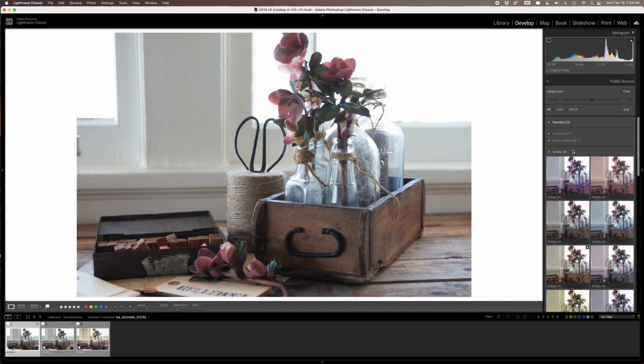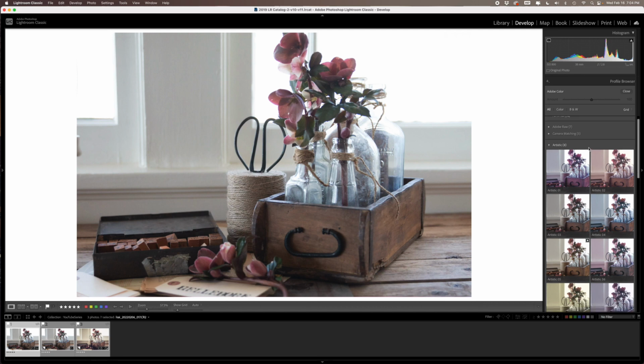As we take a look at some of these individual profiles, notice the different types of tones in the light areas and the shadowy areas. Notice also the level of contrast between the light and dark. Some are more saturated, some are less saturated. We won't go through all of them, but I would like to show you just the variety of looks that you can achieve with just using the Lightroom profiles.